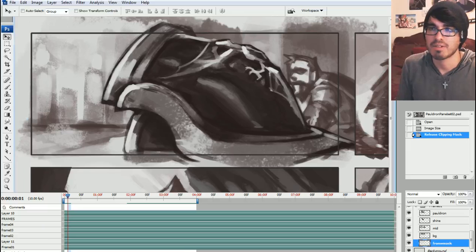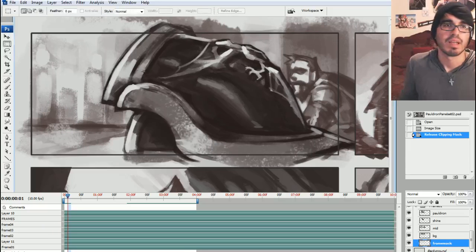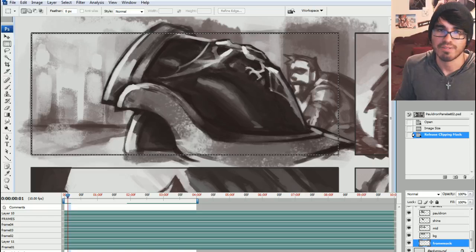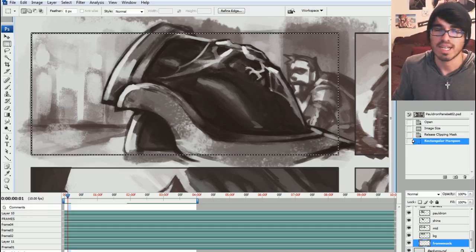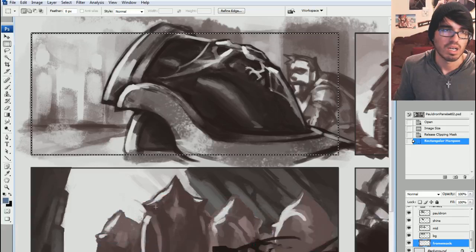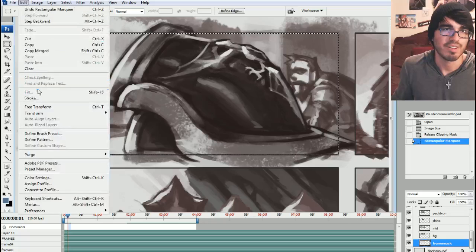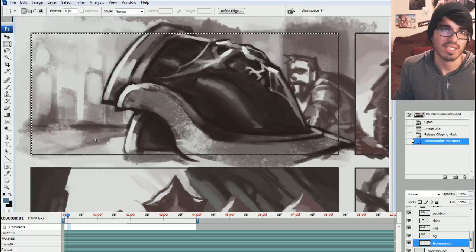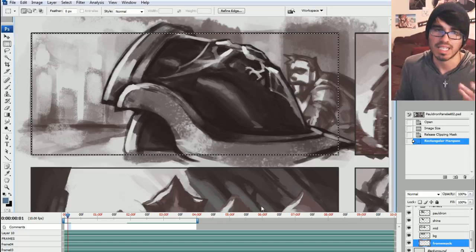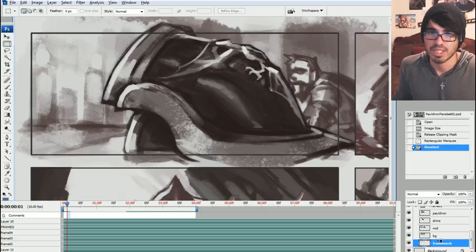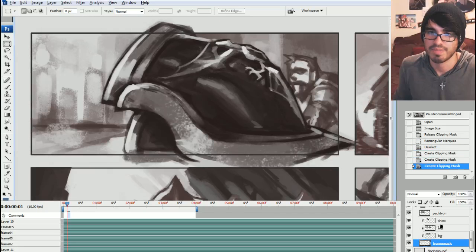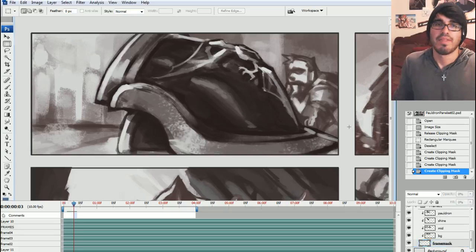The frame mask, how you create that is, like I said, you have your frame set up, and then you marquee it. Then you fill it, which you can do by going to Edit, Fill, or by hitting Shift F5, and I just fill it with whatever the background color is, like that light gray. Then when you have that light gray box, you clip everything to it, and there you have the scene.